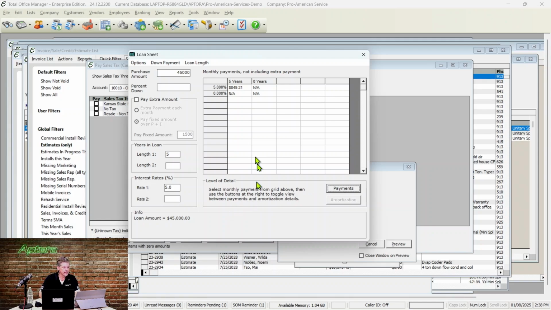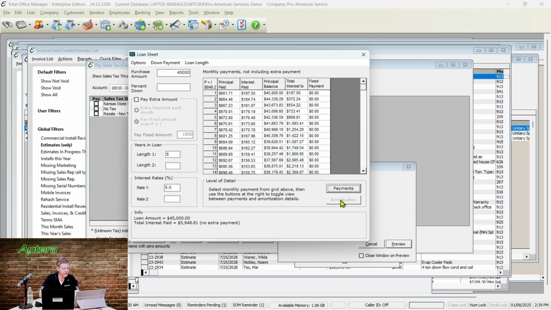And how do we know that? Well, let's just highlight that. There's instructions to tell you this, but you highlight that number and click amortization. And there's your amortization schedule. And you can right click on that and copy it. Different ways to do it. Let's see, I haven't been in the menu. Export to Excel. So you can export that to Excel. And that's your amortization schedule. So when you write checks, now you know how much each one should be.